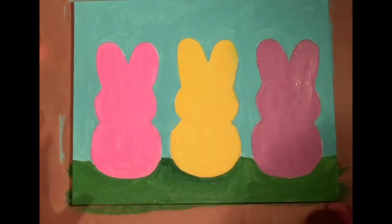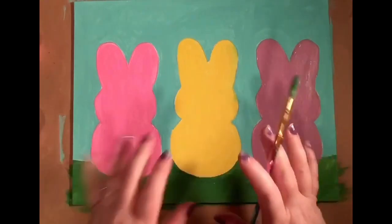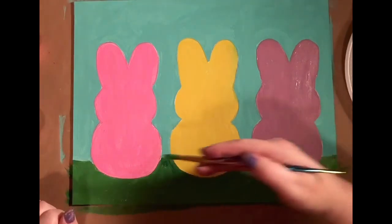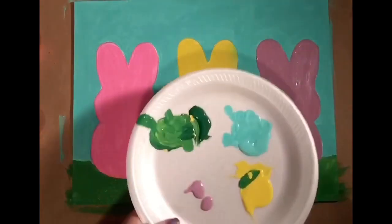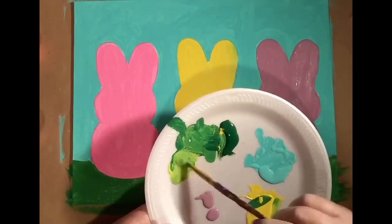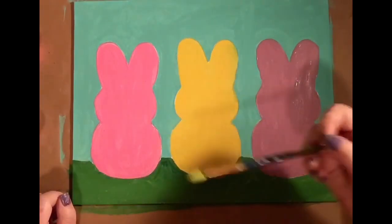While it's still wet, this is when the magic happens. I want to come in and do some grass growing up. You could leave it just like this, but we want to show texture and movement in our painting. Think about grass when you're outside playing — it's not all one perfect cut. Little strays of grass poke up higher than others, they grow in different directions, and there's multiple colors usually. So we're going to do the same. I'm going to make another shade of green by adding some more yellow — I want it really light. I didn't go into that pile; I started a new pile and it's definitely different. I like to hold my brush kind of far back because we want looser strokes — very loose and gentle, going up in all different directions.